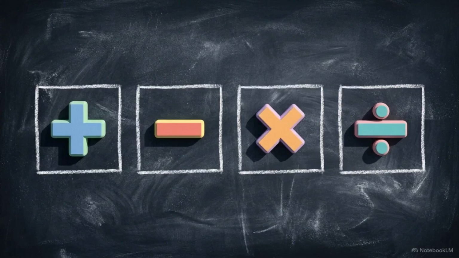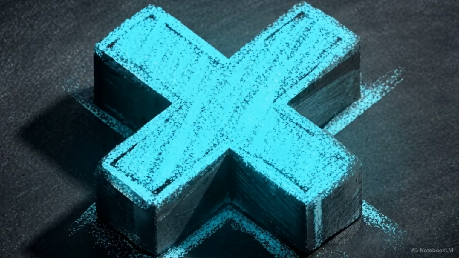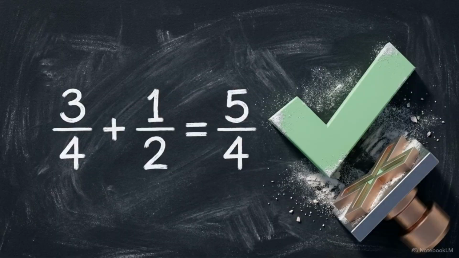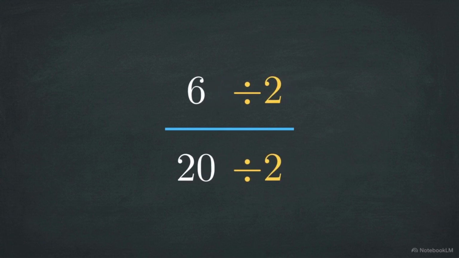Across all 4 operations, the fundamental action remains consistent. You always multiply. The raw mathematical algorithm is complete, but every answer requires a final quality control phase called simplification. Let's look at the raw answer, 6/20. Simplification relies on symmetry. Whatever division you apply to the top number, you apply equally to the bottom.